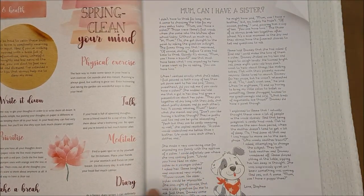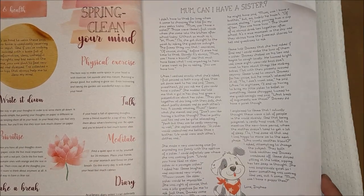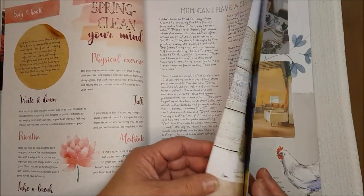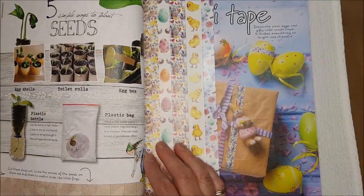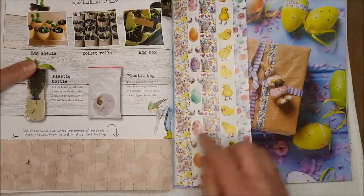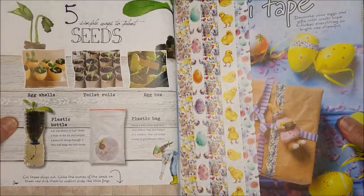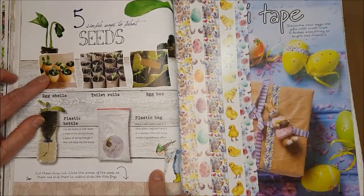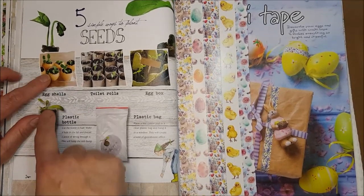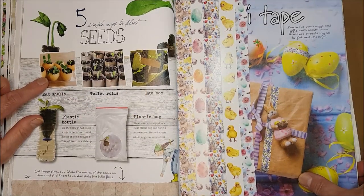These pages with lots of writing — take out some of the sentiments and use them as little tags, then see what's on the other side to make good use of it. This page has a charming little girl planting seeds. I could cut out one of those eggshells and put it on a page with her bending down to plant those little seeds — that could be quite fun.